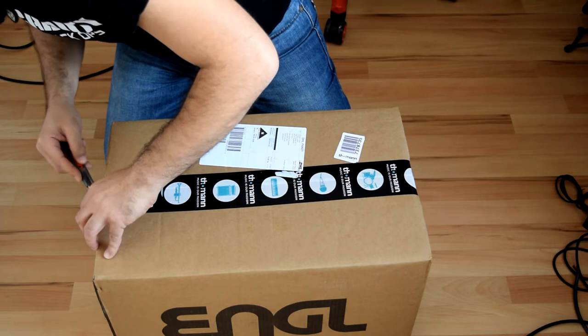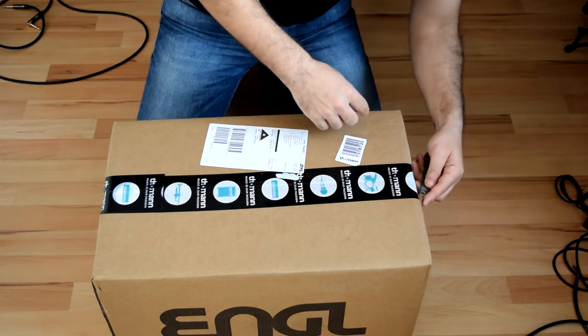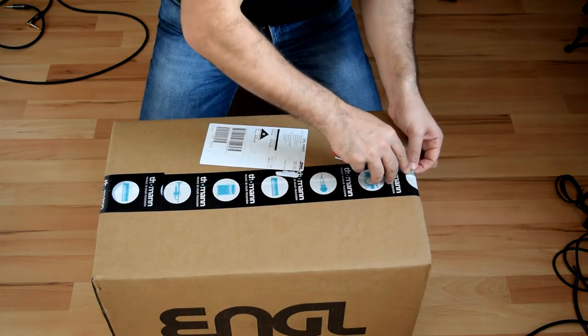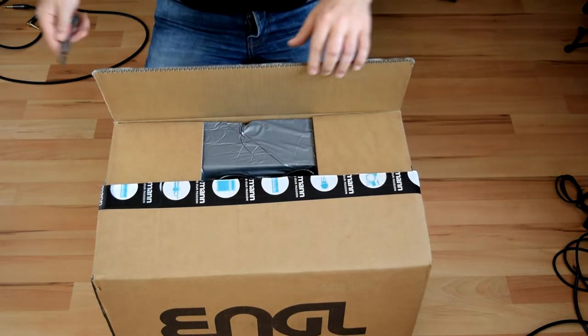It's a very interesting amp in 25 watt mode. You can have two 6L6 tubes, which means you have amazing headroom — like a skyscraper above you. I'm really excited to try it and hear the tones. I've never had a Fireball before, so I don't know how it compares to other Fireballs, but I don't care — I want to evaluate it on its own.